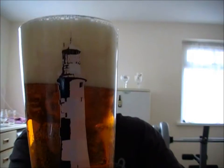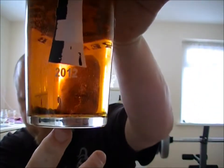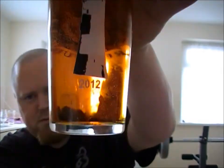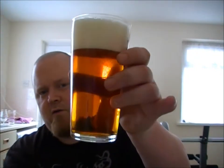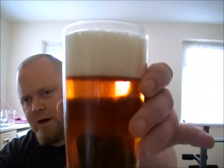Right, it's got a bit of a head on it. I poured that a bit too fast actually, but as you can see, it isn't bottle conditioned. It's filtered, nice golden clear colour, nice carbonation trilling up. Looks like your sort of average supermarket ale, really. I know that's not a term that I should really use, because Brewdog and Innocent Gun, they all use supermarkets and they're not atypical beers. But this does look like a typical bitter, so let's give it a nose.